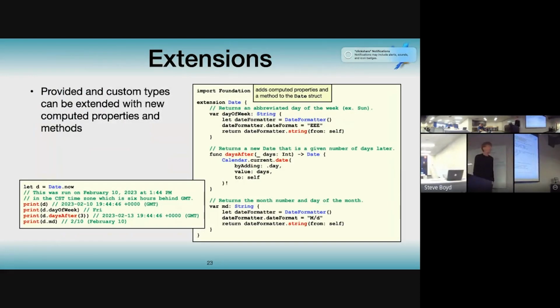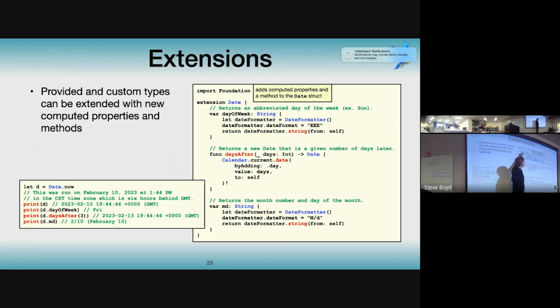All right. Swift lets you make extensions to an existing type, and I'm going to get through this one pretty quickly, but this is a really interesting thing. There's a date type built in, but I want to add an extension to it. The extra things I want to be able to do that it doesn't do by default: I want to ask it, what day of the week is it? And I want to get back a string like Monday. Or I want to find out the date that is a certain number of days past that one. Like, tell me the date that's 3 days later.